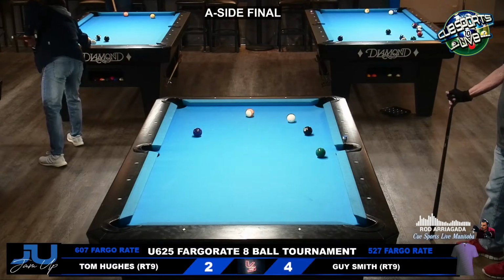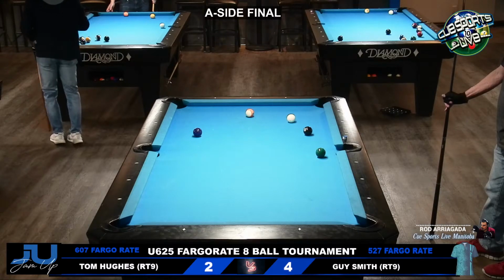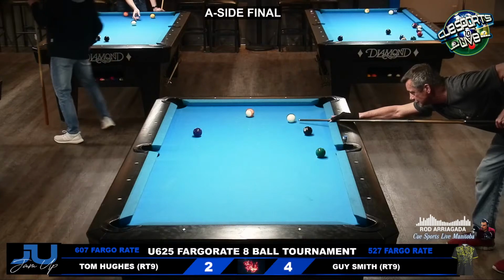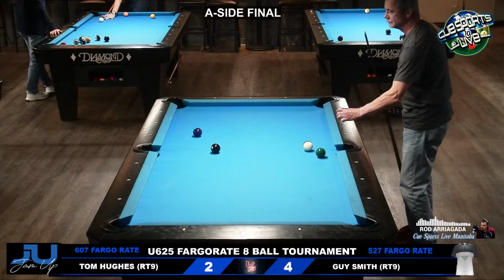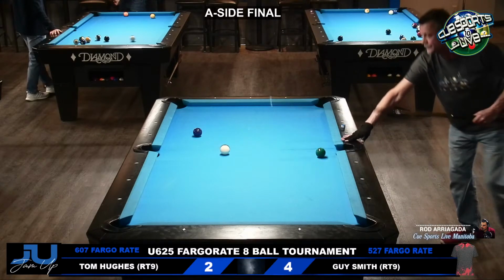Tailgaters in Ottawa got new Apex tables, bar box, sweet stuff. Nice, man. Good for you. You'll enjoy the tables. They play pretty hard, man. They kind of feel like you're playing on a Diamond, but like a Diamond that was made by Predator, or a Valley that was made by Diamond. That's what it feels like.